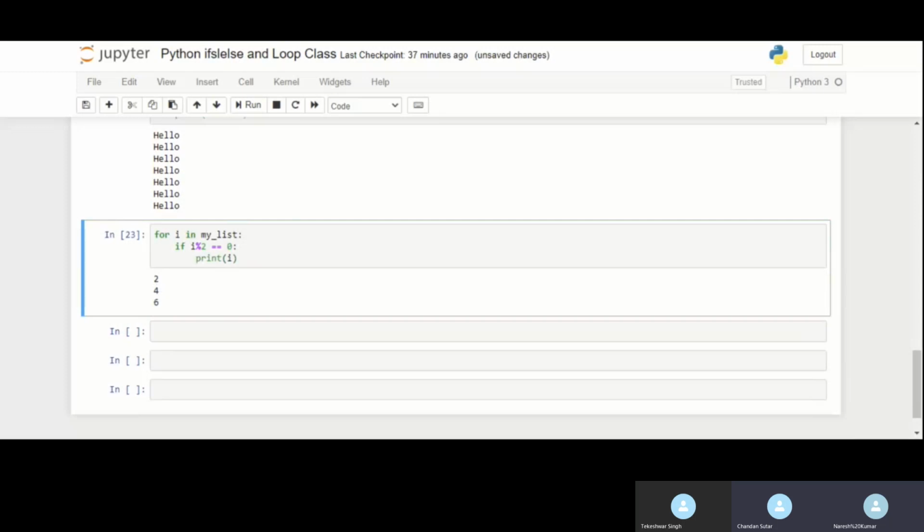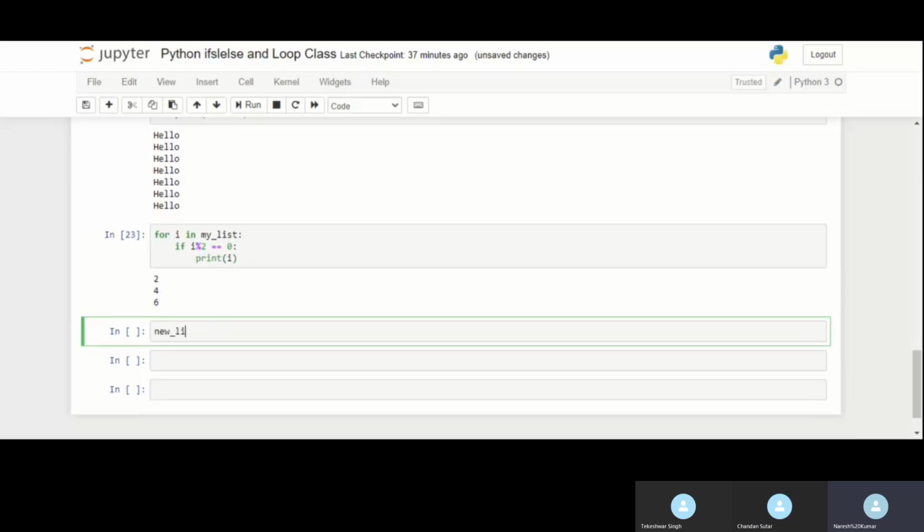Okay. For example, I want to assign a new variable, and in that variable I want to see some kind of sum, right? For example, I'm creating a new list, suppose 1, 2, 3, 4, 5.